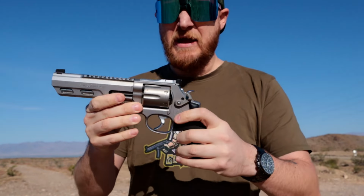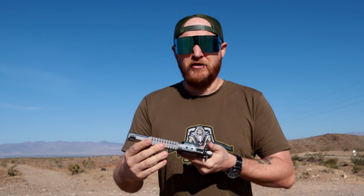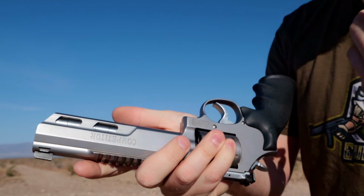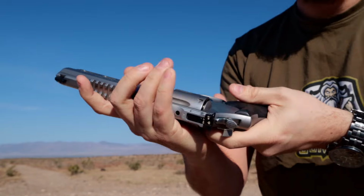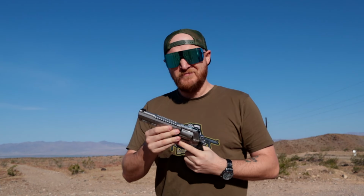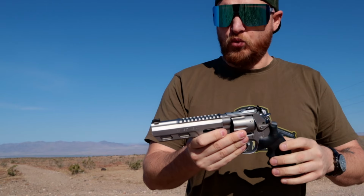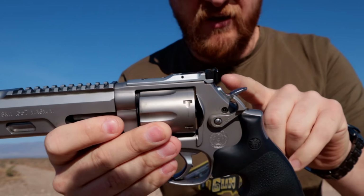This thing is a beast of a gun. We got a 6-inch weighted barrel. This thing's got weights that you can counter in here depending on how much weight you want on it. So it's designed for competition shooting. The weight on the front keeps that muzzle down, keeps it recoiling low so you can get that fast follow-up shot. It's got really nice target style sights.